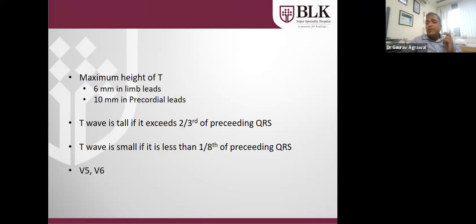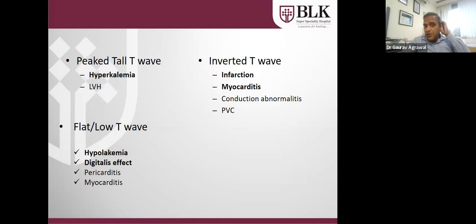In the pediatric age group, what happens is that taking chest leads in small children is not always possible, and many times things are missed. I have a patient with WPW syndrome. In the limb leads, we can't see any abnormality, but in the chest leads, there is a pre-excitation clearly shown in the ECG. I will show you in the subsequent slide. So we have to check the chest leads also if it is possible.